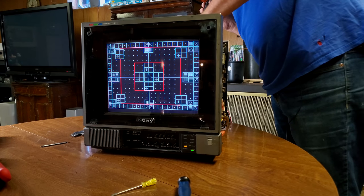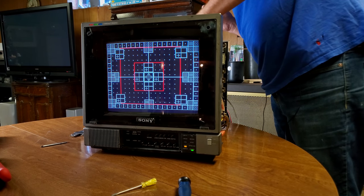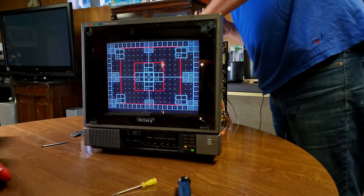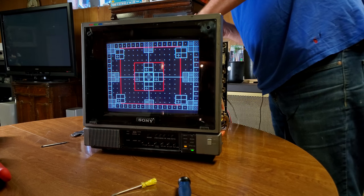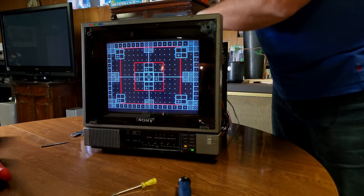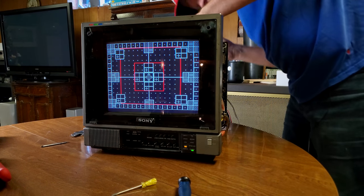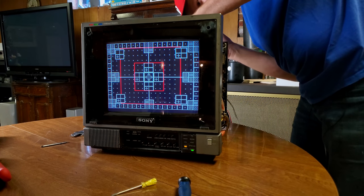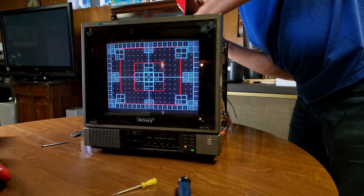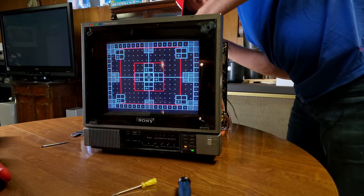And again, maybe we could spin that while it's running and see if there's any kind of reaction while I'm doing that. Now, can't get down in there to spin it. This is one of the most awkward spots I've ever seen, and I don't want to damage something else or, you know.